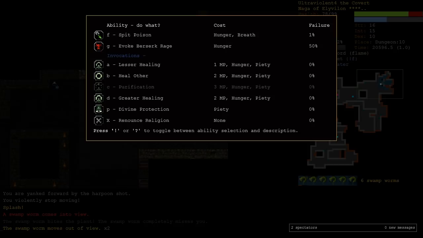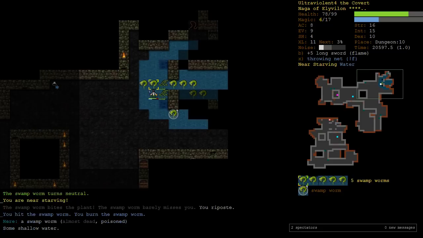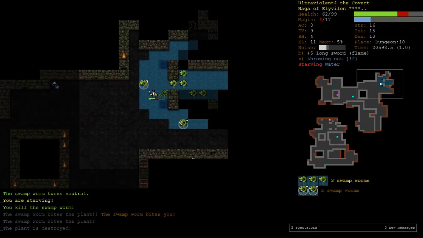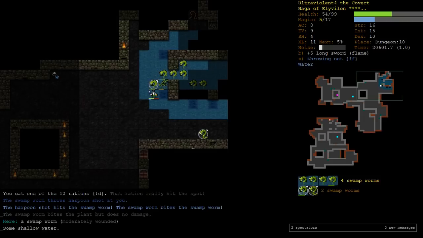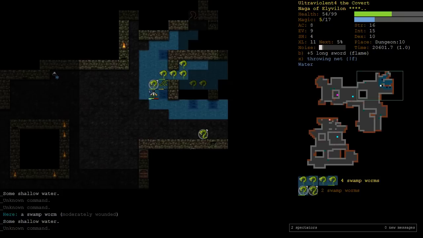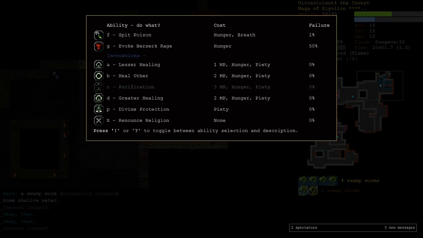Let's see if we can just pacify a bunch. It's 80% chance. Alright, we got one. This one's about to die. Can we get the other one? Alright, we got him. Our issue is that... Wait, this is smite targeted. Yeah, I don't know. This is really sketchy. We've got potions of magic, so we can always quaff magic to use more heals and more heal others.